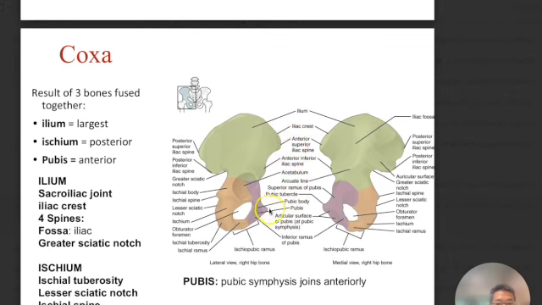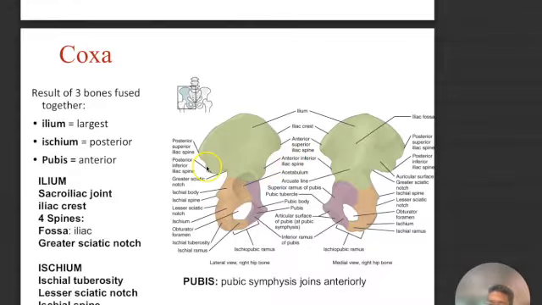If we find the pubic bone, then we know that this is the front view and this is the back view. Now, on the top part, just 4 things to remember. Both of these would be anterior. This one is on top, so this will be anterior superior. The bottom part would be anterior inferior. And they're all called iliac spine. So easy, right? Anterior superior iliac spine, anterior inferior iliac spine.